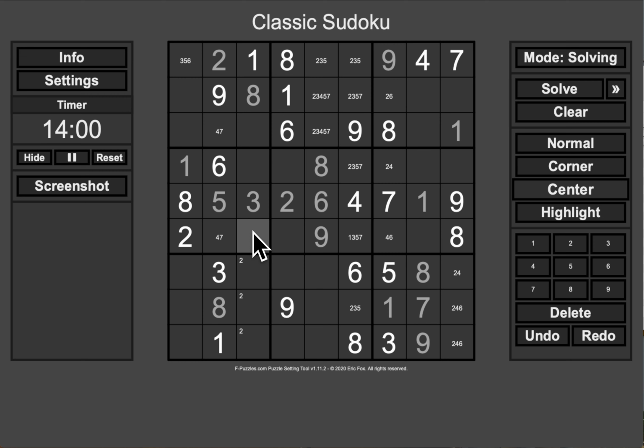1, 2, 3, 5, 6, 8. These are 4, 7, or 9. There's 3 digits left here. That must be from 4, 7, or 9. That's not 9. That's not 9 either. So in fact, this is down to 4 or 7. That places the 9.